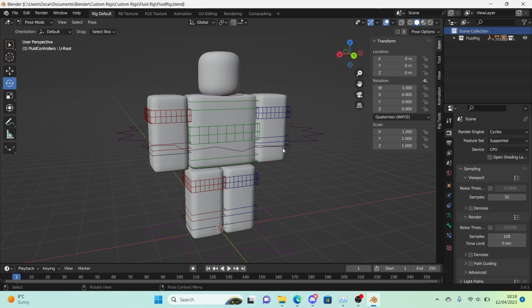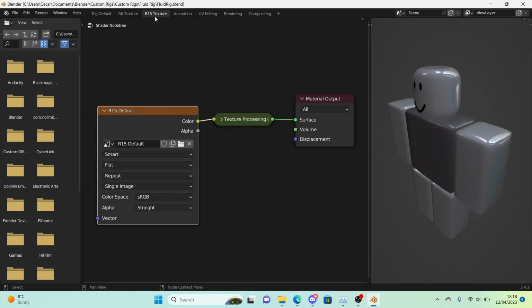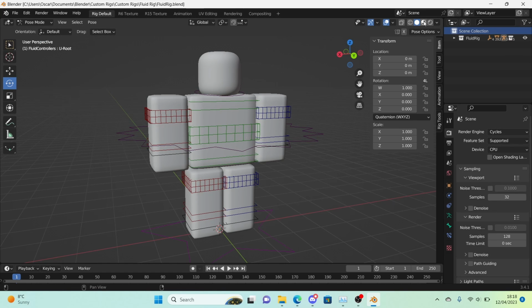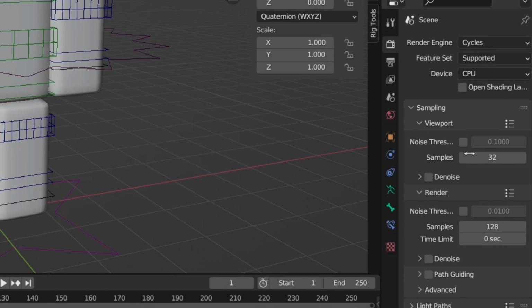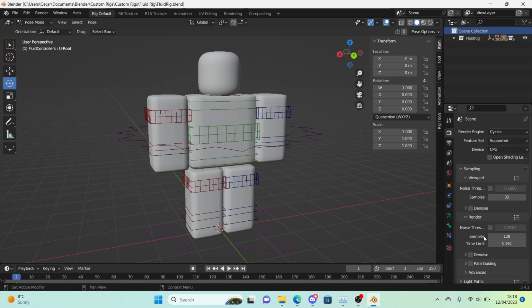But just to let you know, the texture will not show up in solid mode. It will only show up in here, here, and when you're in material preview or rendered. Also, to try and keep this more user-friendly, I've added the old render settings for Cycles here, because some people would end up rendering like 4096 samples and go, "Why is it going so slow?" Well, that's why. But anyways, let's get started on how to use a rig, the basics.